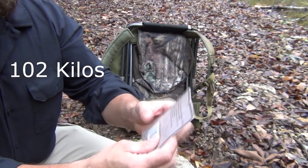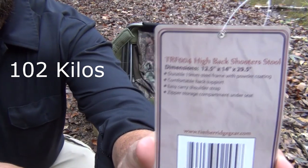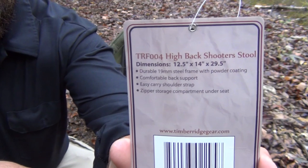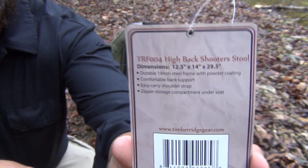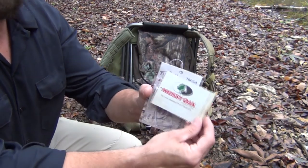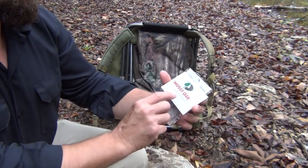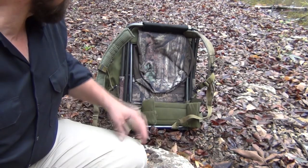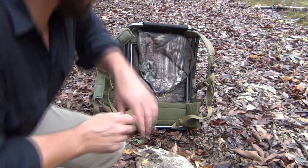And I'll show you the back here, the dimensions, get a little better idea of what it will do and the size of it. Anyway, I just bought this at one of our local stores. It's a Mossy Oak licensed product, so that's kind of neat. Anyway, so this is a simple modification.